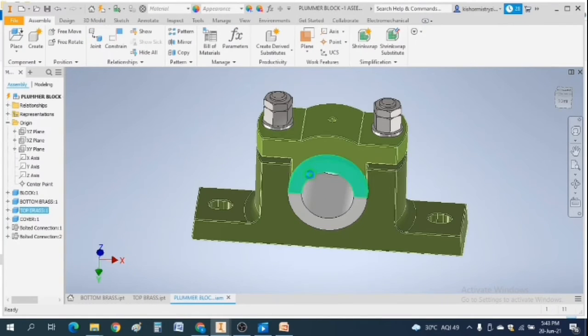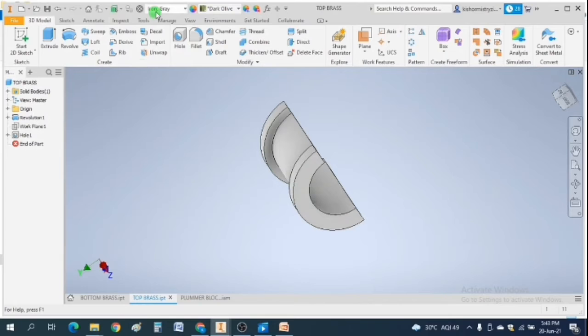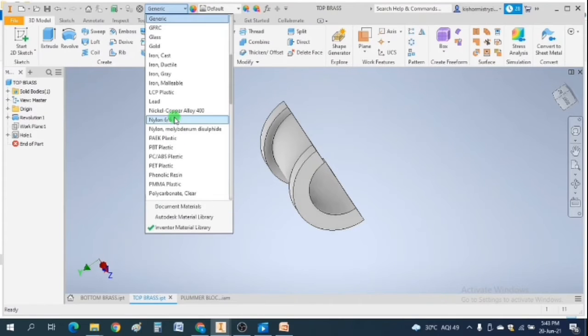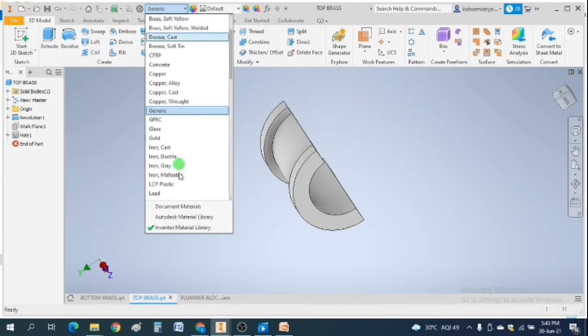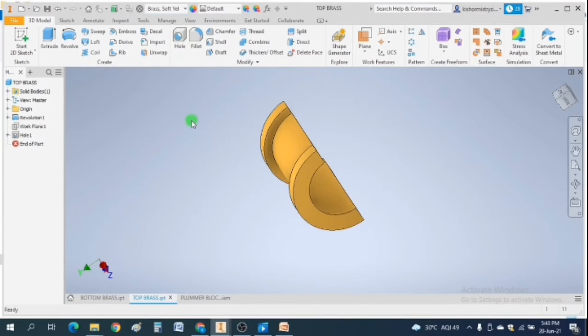And now the brass, select brass. No need to select appearance. In this case the original appearance is quite enough.